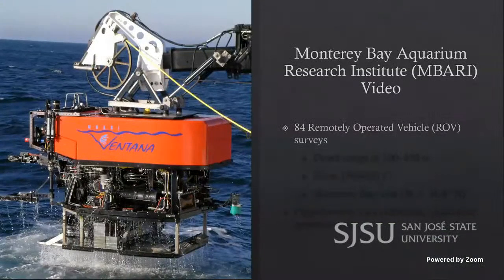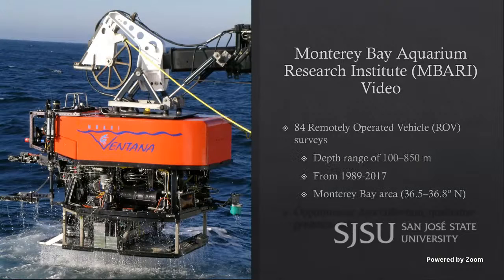The Monterey Bay Aquarium Research Institute, or MBARI, was my first data collection source. These data were used to examine habitat associations of egg cases. I was able to look at 84 remotely operated vehicle, or ROV, surveys. These were based on positive occurrence annotations within the MBARI database. These surveys ranged in depth from 100 to 850 meters between the years 1989 and 2017. All surveys I looked at were within the Monterey Bay area. And due to opportunistic data collection, these data were limited to presence-only information as well as qualitative evaluation.